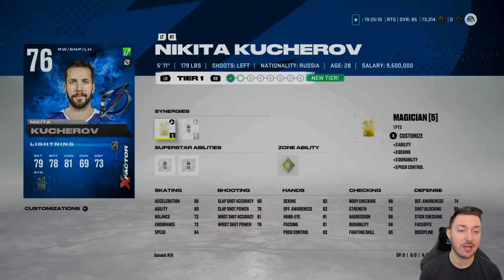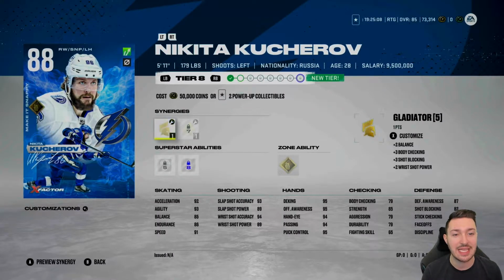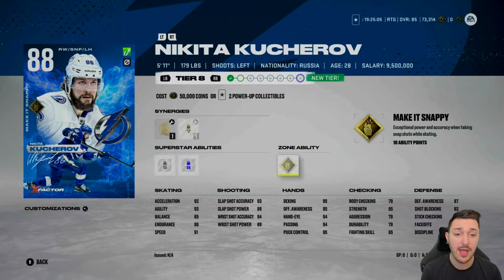But we're going to take a look at Kucherov first. He gets up to an 88. He's got an extra tier now.